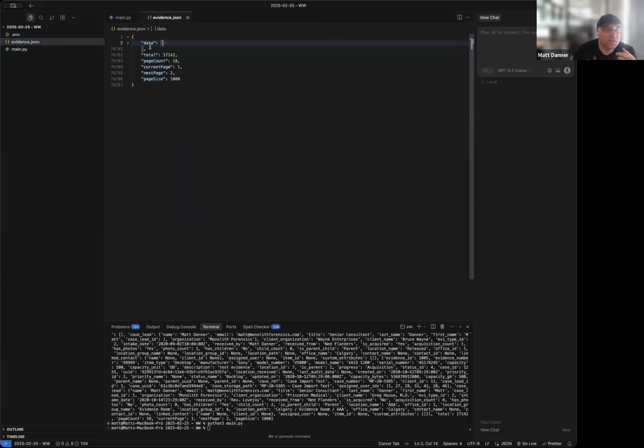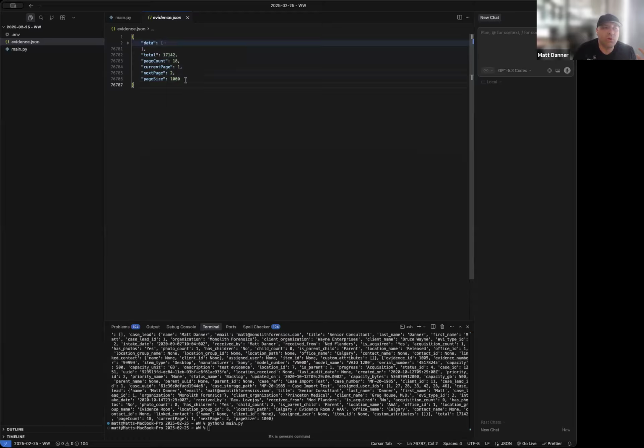I can collapse this data object, and what you'll see is that we have pagination metadata that tells us how this data is organized. We have a page size of 1,000, so this first API call only has 1,000 records in it. It's telling us that we're on the first page, and the next page is page number 2. There are 18 total pages and 17,142 total records.